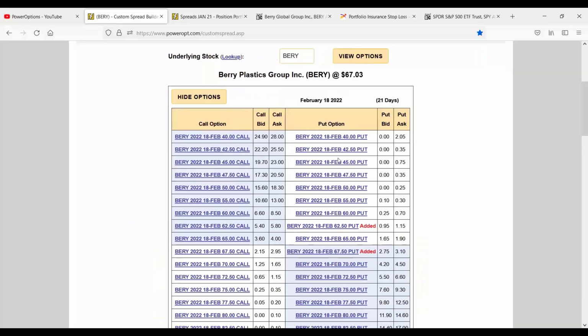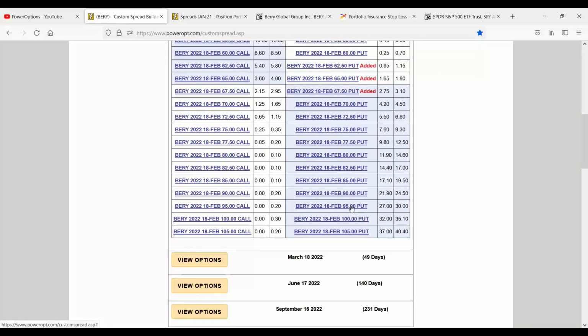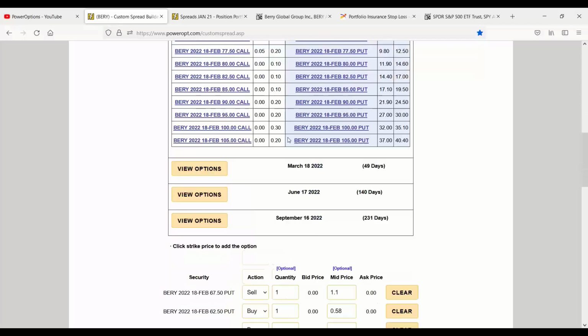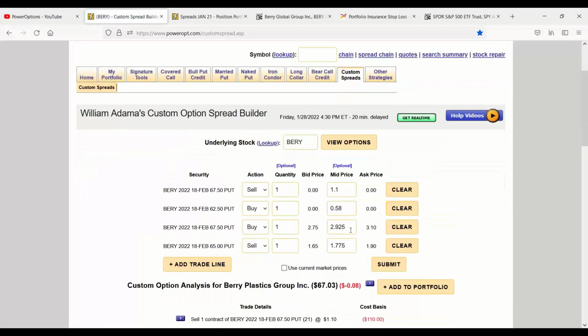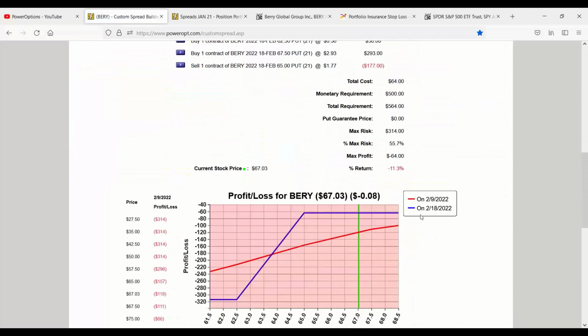So what we would look to do here, of course, again, is we're going to buy to close the $67.50, and we're going to sell to open the 65. This doesn't look like it's going to work with only initially that 52-cent net credit, but we'll see. So we've got a buy to close it here. Looks like it's around 270. And we're just going to roll down. Let's call it 293 here. And this is the sell to open, so we'll call it 177 without the rounding. Yeah, so this one, in this case, didn't work.